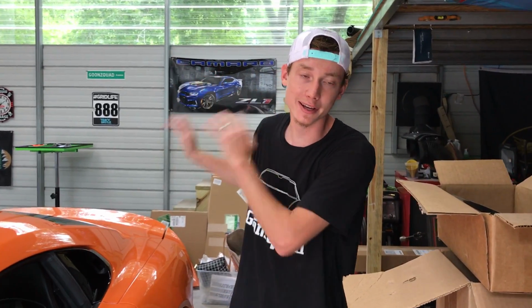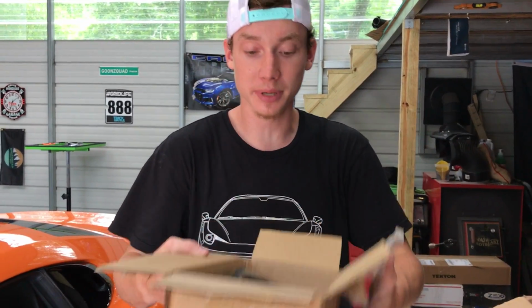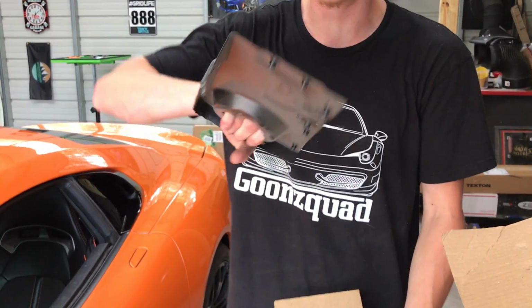Alright guys, so the trunk area is cleaned out, and these are the parts that we're going to be needing to align all the panels. As you can tell, this is one of our brackets for the side skirt, big side skirt slash fender, whatever you want to call it. That's a very important piece right there.